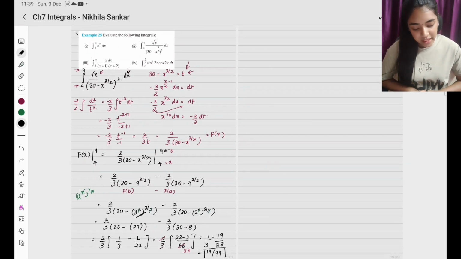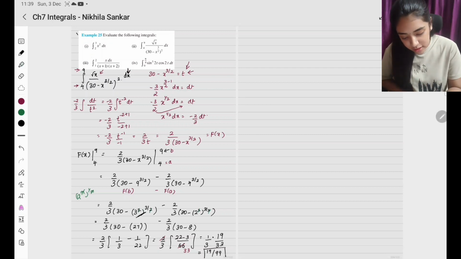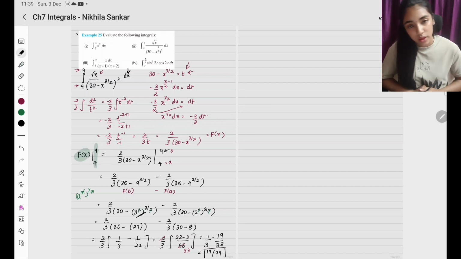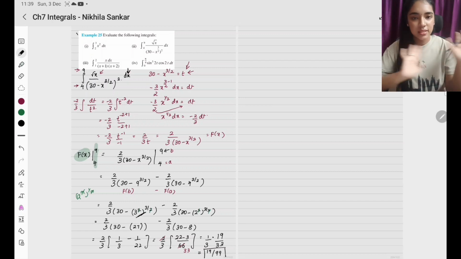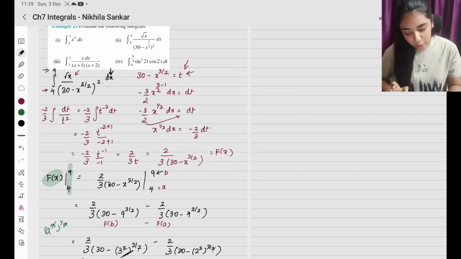You just have to find the integral. Normally, substitution method or partial fractions, so however you want, you can solve the integral. Find the capital F of x, then apply the limits, upper limit and lower limit. So, upper limit minus lower limit. Function of upper limit minus the function of lower limit. Okay? Now let's do the third subsection.